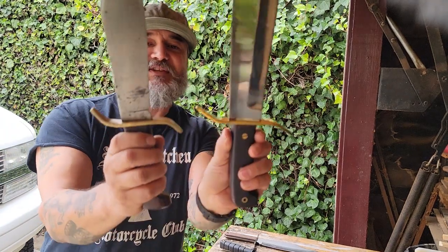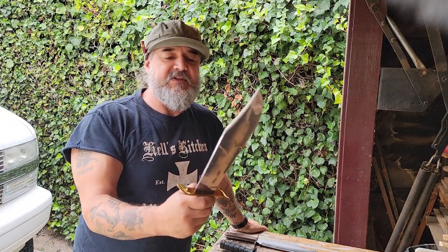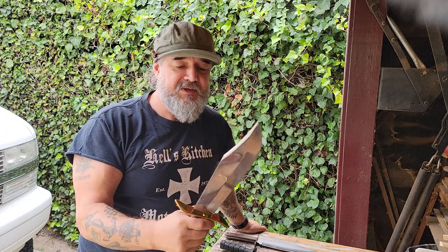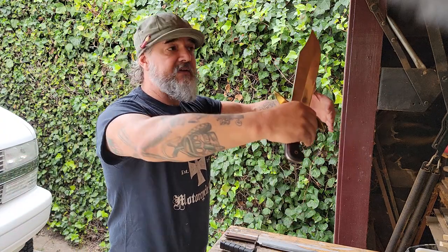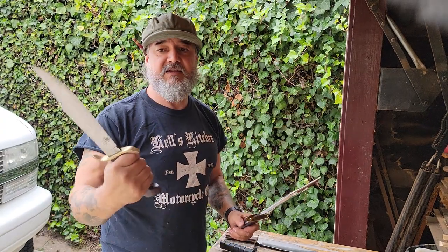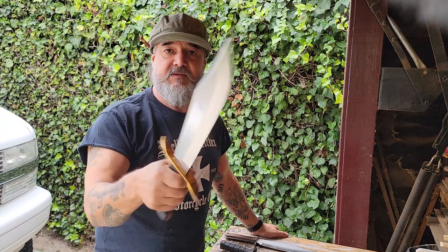Look at the oversized nature of this cross guard — it's way over the top, and the size of this blade is either a cartoon version or perfect for a really big guy. My brother weighs probably 300 pounds and is 6'3" — a man of his stature, this would be perfect for him. This would feel dainty to him, and to me it seems just a bit too big. It's way more than you need, but for a big person there's big stuff out there.